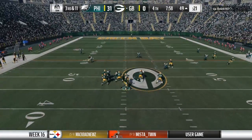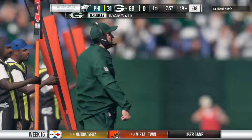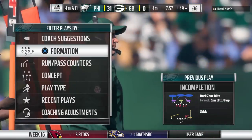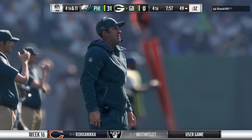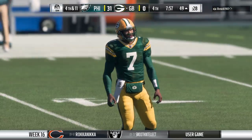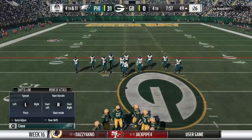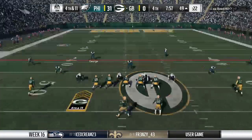Now back to throw. Incomplete. He had his hands on it but couldn't pick it. But it's now 4th down. Another wayward pass. You know, things started out poorly in this game, and to be frank, they just really haven't gotten much better. And all that does is embolden the secondary. They feel good about what's going on, and they just play better and better.